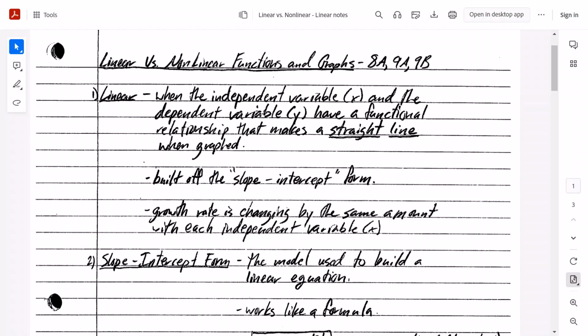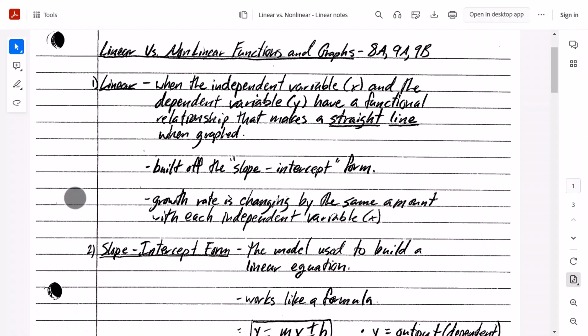All right. So how many have heard of a linear function or a linear equation or a linear graph before? Sylvie? Yeah. Okay. Yeah, everybody has. Good, good, good. So this will be a brush up then. So the root word in linear is line, right? As in straight line. So the fancy definition is when the independent variable, which is x, independent meaning that it's not relying on anything else to do what it's going to do. It might be just a given set of numbers, or it might be something that acts on its own, like temperature, time, things of that sort. Okay? And this is embedded in Moodle, by the way, if you want to pull it up on your screen.